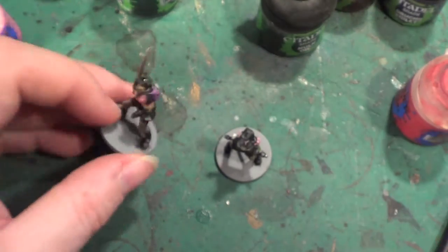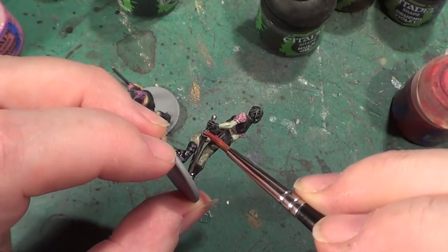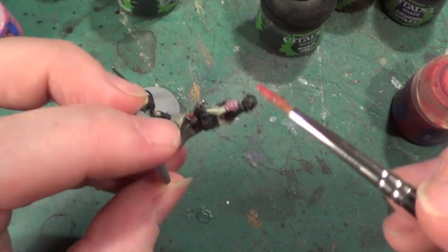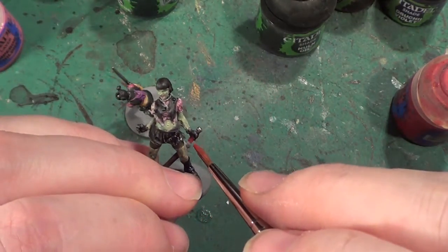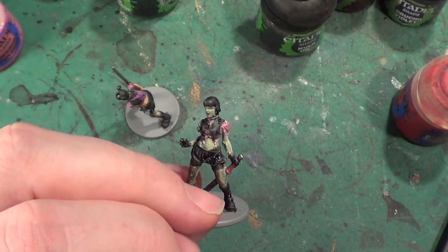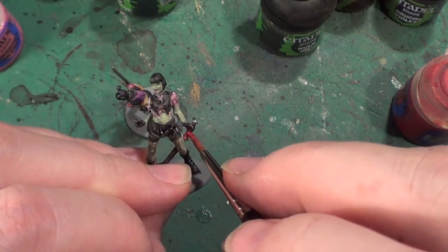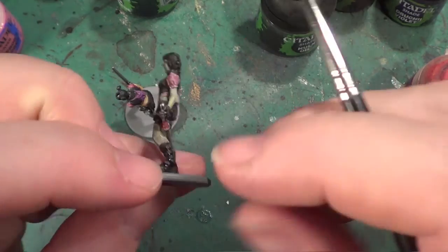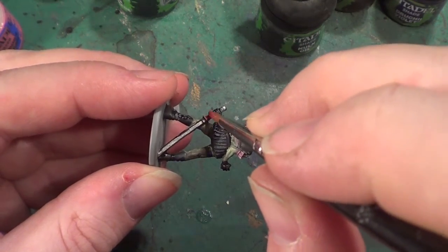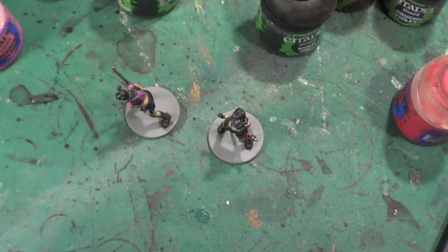There's not much on that figure, but there is a little bit more on this one because she's not holding this katana with two hands. Here she's just holding it with the one hand, and I can actually see the handle a lot better. So we have the handle for the katana done.